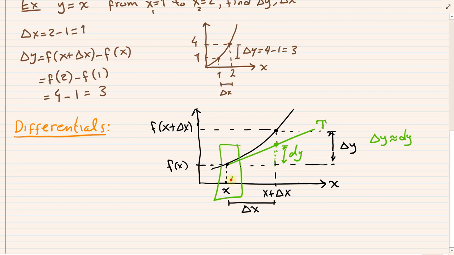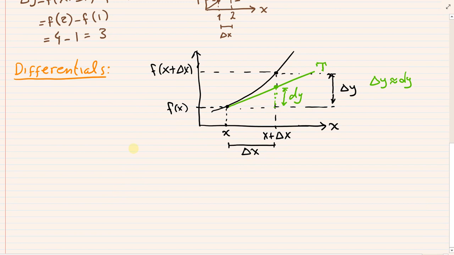Let's say this is my delta x now, this distance here. Notice the difference between the function and the value of the function approximated by the tangent line. There's not much of a difference there. So that change is going to be very close. Here, dy and delta y are very close to each other, and that's what the differential is. So if delta x is small, then dy would be a good approximation for delta y. And that's what we want to do.